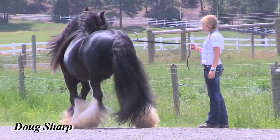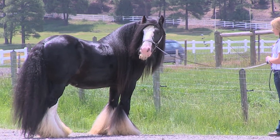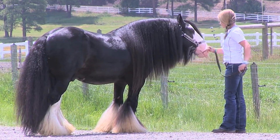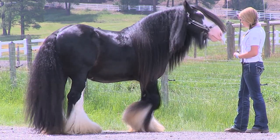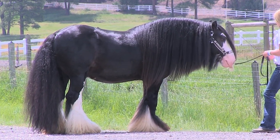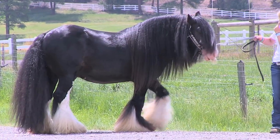This is what the Gypsies like, a very heavy, or hairy horse, is what I should say. And his name is the Heavy Horse of Wales. Heavy means hairy. He's got short ears, beautiful head, a mustache, a beard, a double mane, full feather on all four feet. The feather extends from the hocks down on his rear legs. The feather actually extends above the hocks. His tail drags the ground, and this is about as good as it gets.